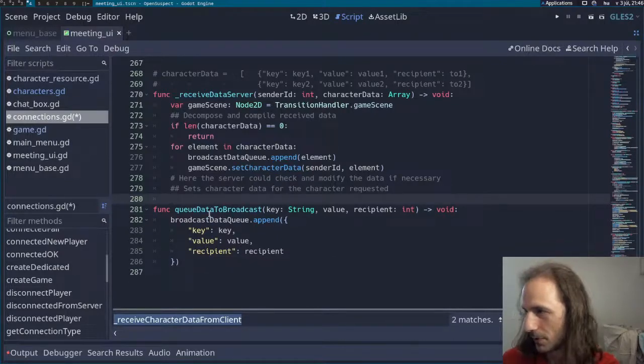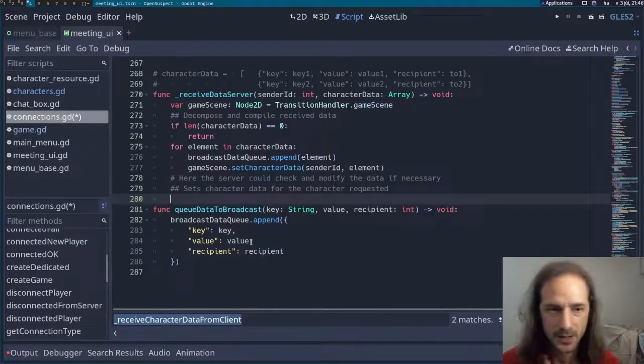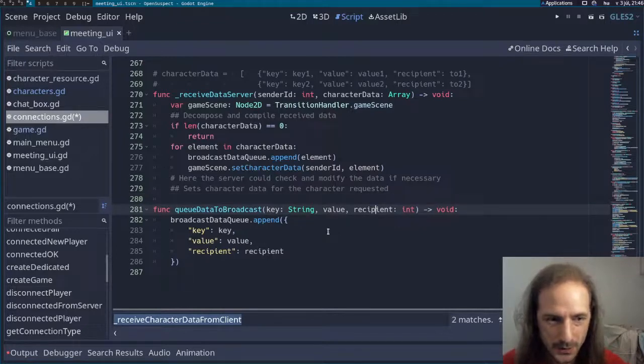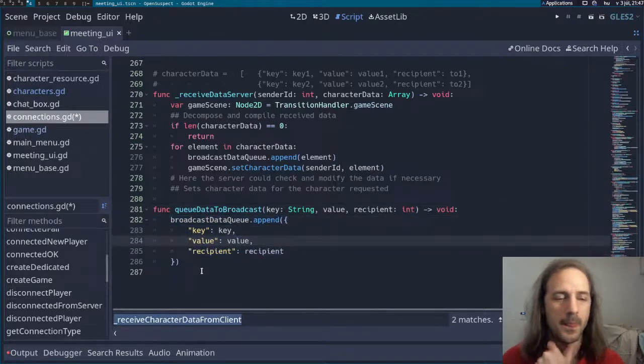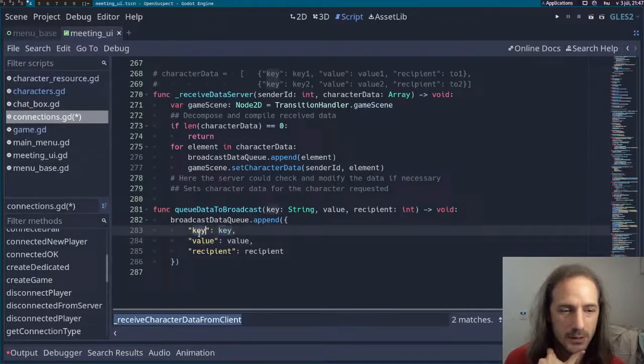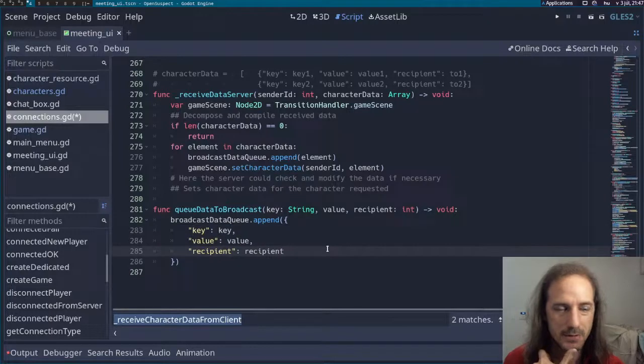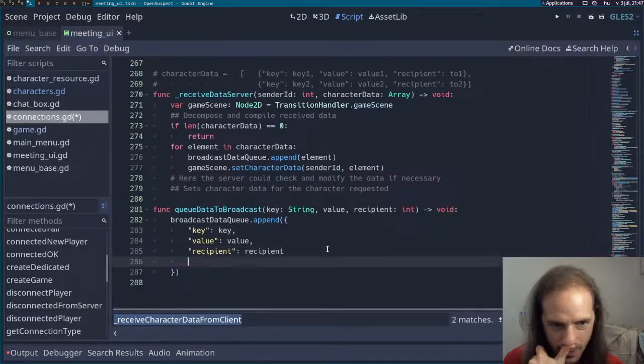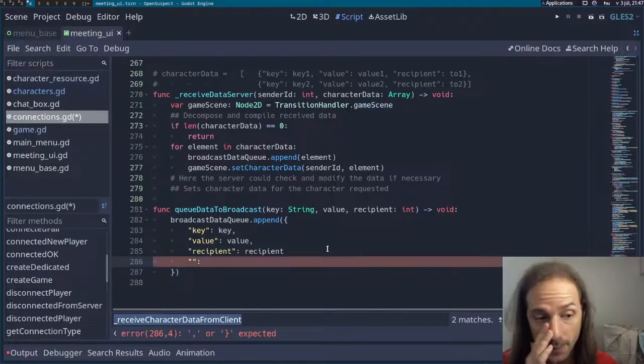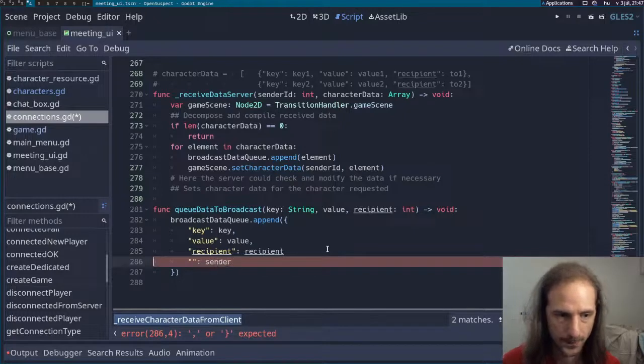What would the key variable be used for? Well, the key is telling what kind of information we are sending through. Yeah, this is far from ideal, actually. The key, we check the keys. But this one also has to save the sender, because the server should also have to keep track of who sends what. So you have four things: what is this data about, what the data is, who is sending it, and to whom.